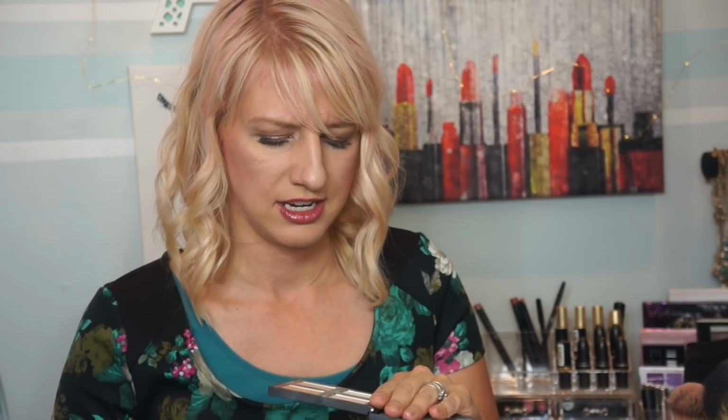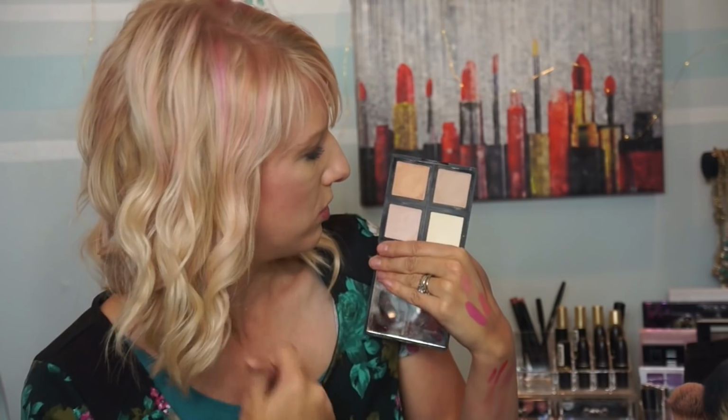And now for the negative things. These are things that I don't like, things that just didn't work out for my skin, or things that I changed my mind about, actually. First, I'll start with something I changed my mind about. This e.l.f. Ambient palette. When it first came out, I was like, oh, it's like the Hourglass powders and it's so amazing. And then I started realizing it just kind of looked a little chalky and I didn't know what I was going to do with this orangey one over here.